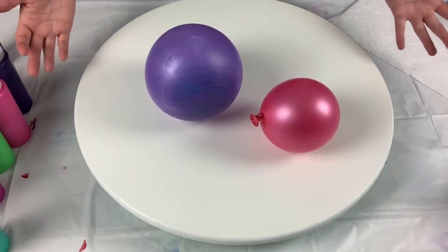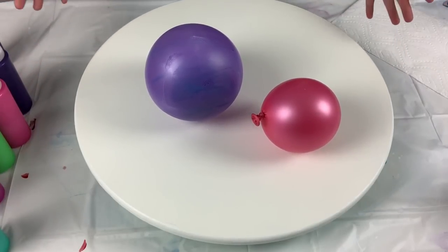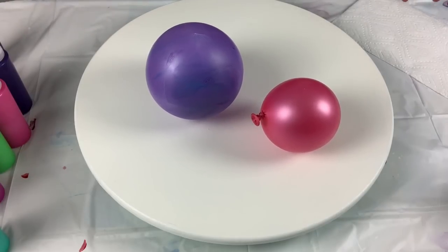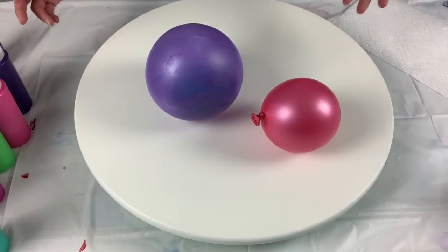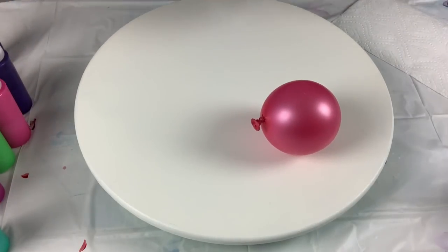As you can probably tell, it's balloon smash time. So I've decided to try something different. I've done this before. Actually, I've done a few pieces, but they were never on camera. This was before I started my YouTube channel. So I really liked the way they turned out, and it's been a long time since I did any balloon smash. So I figured, what the heck, let me try one.